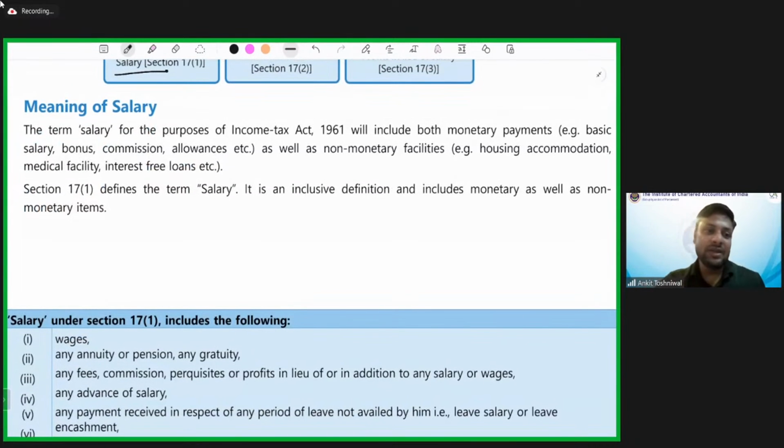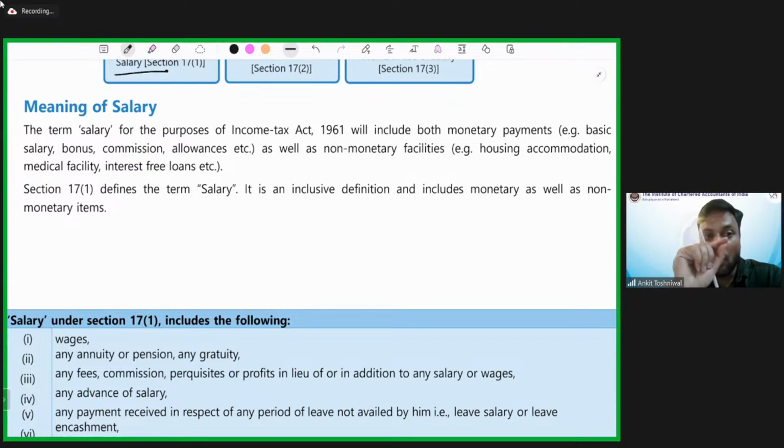So where we were, meaning of salary. So salary includes not only monetary benefits, but also non-monetary benefits. What is non-monetary benefit? Generally, non-monetary benefits are known as perquisites or perks in short. For example, I am employed in some company and that company is not providing me any cash, but that company provides me a facility of a house, and the rent of the house is paid by that company. Point to be noted, the rent of the house is paid by that company because there is some agreement between that company and that house owner, and I am getting only a facility.